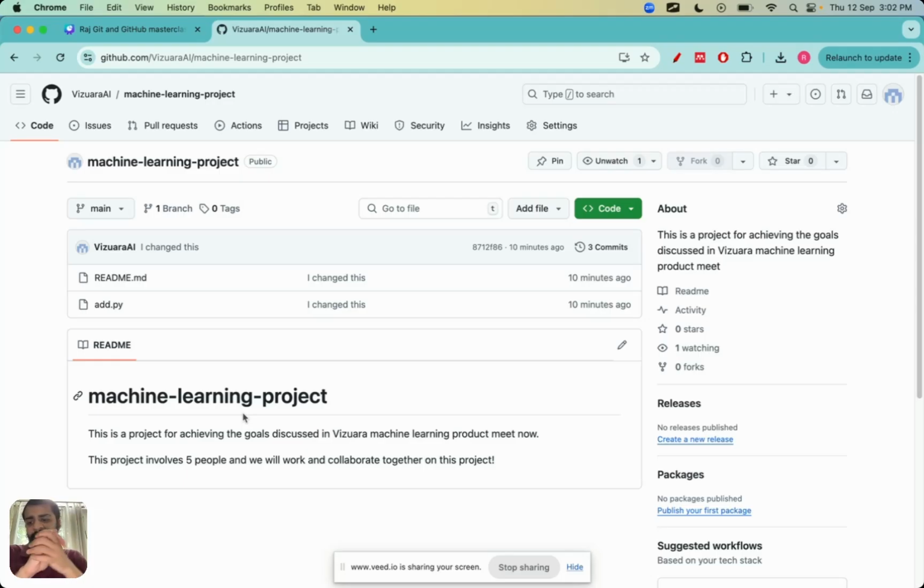Now what you want to do is write some code and make some changes to this repository so that everyone else can see what you have worked on. Remember, this is the repository or the project which will be shared by all the five people who are working with you. So you want to write some code and upload it onto this repository so that everyone else will be able to take a look at it. Let us start understanding how to use Git along with VS Code so that this goal is achieved.